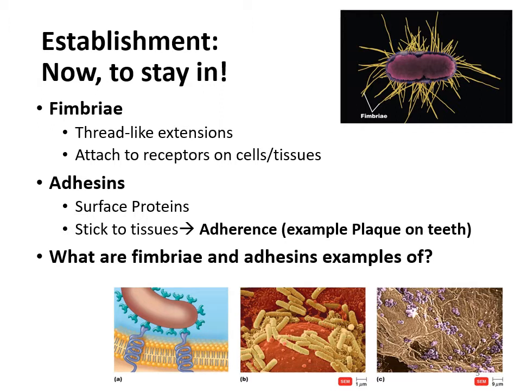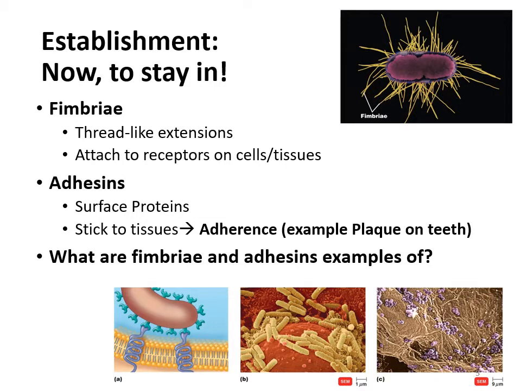Now, once the pathogen has entered your body or your cells, what's the next step that it has to do to be a true pathogen? Well, it has to stay in. Because think about it, if you instantly coughed or sneezed it out, it's not going to do any damage. It's not going to be a problem or a pathogen. So we kind of touched upon some of the structures that certain bacteria or microbes have that help them to stay in. Okay, so we mentioned fimbriae, which are these hair-like extensions here, which help them to stick to things such as your cells or tissues.